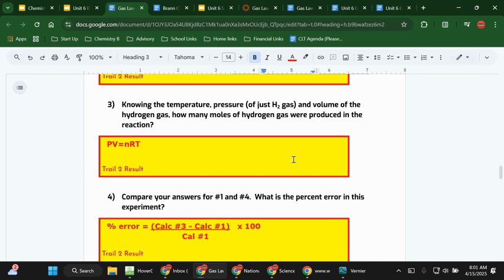Under 5%, plus or minus, job very well done. Plus or minus 10%, job still well done. Plus or minus 20%, job done. Plus or minus over 20%, something went wrong. But you're not graded on that.